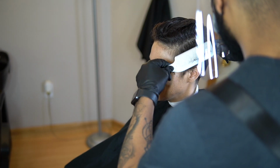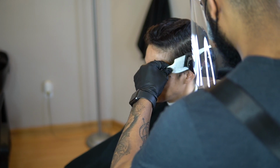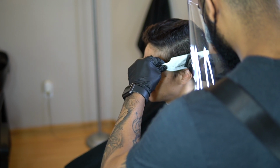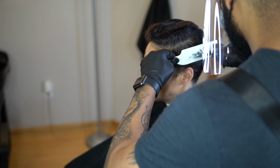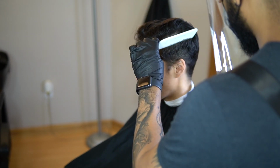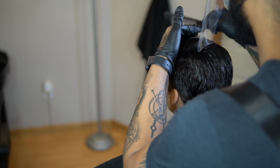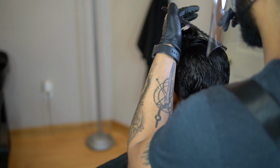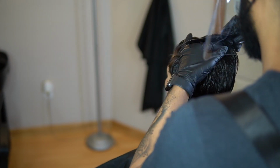At this point, my client told me that she wanted the sides to be a bit shorter. That's easy. I just take some clipper over comb and take about 1 centimeter off the side. That's pretty much all she wanted. And then she said she wanted the top a bit shorter, which is okay. I see this client every couple months, so sometimes we have to do this. Cut a little bit, check the mirror, cut a little bit, check the mirror. As long as we get to the perfect length, it's good for both of us.